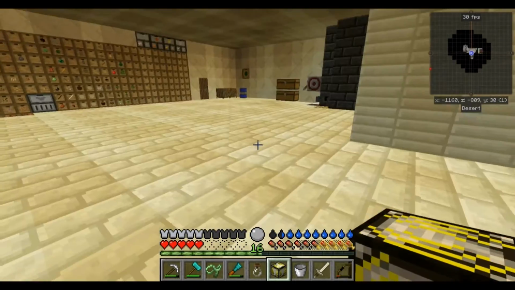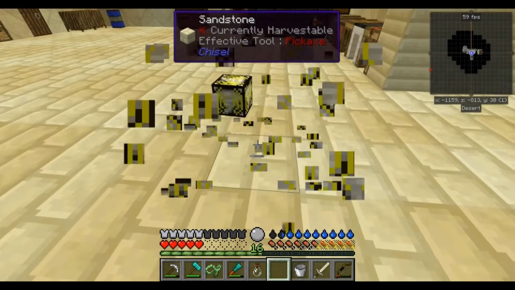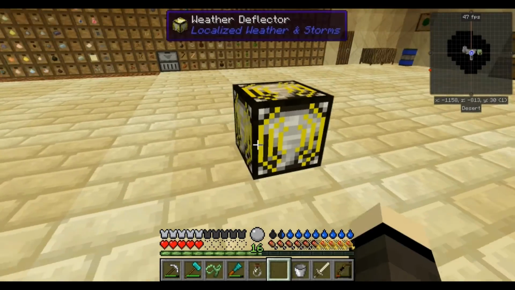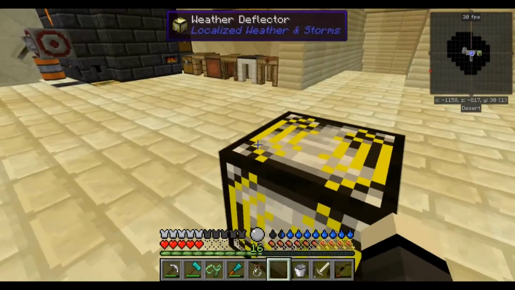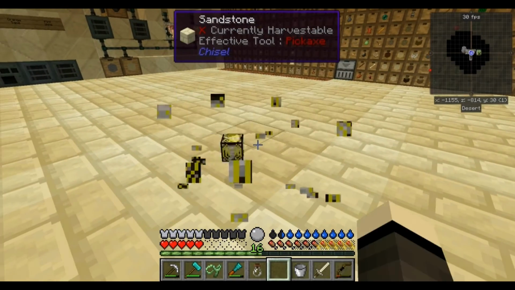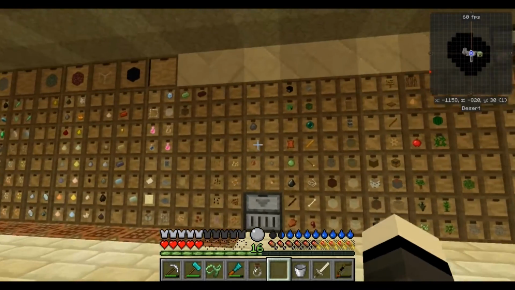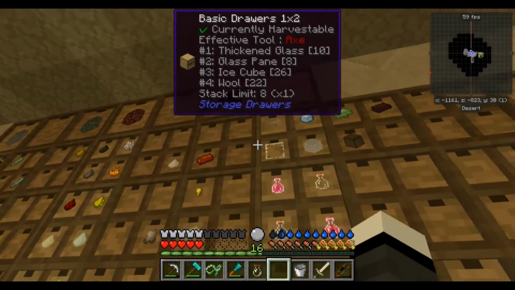Well, let's put it down and have a look at it first. Okay. So there's no GUI. I can't click into it. And if I left click it, it breaks it. Does it need power? You're asking yourselves.